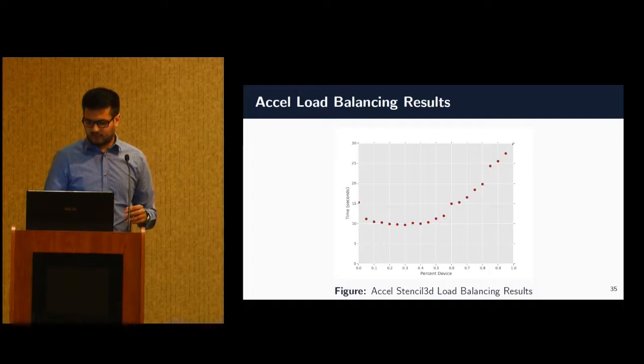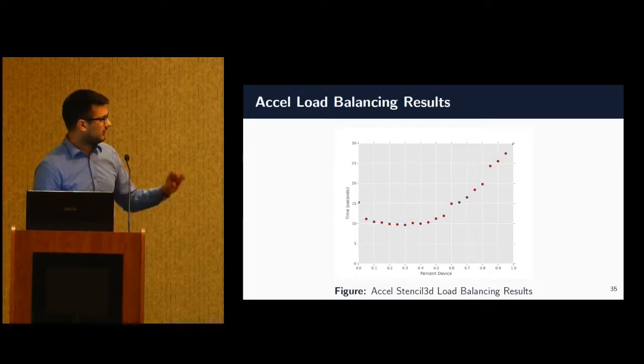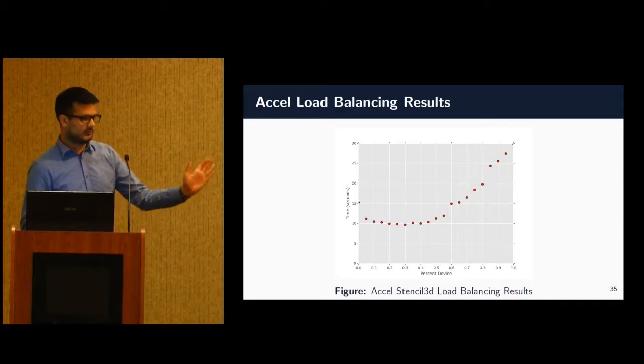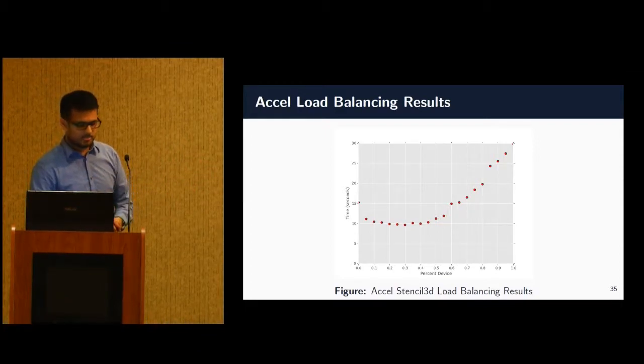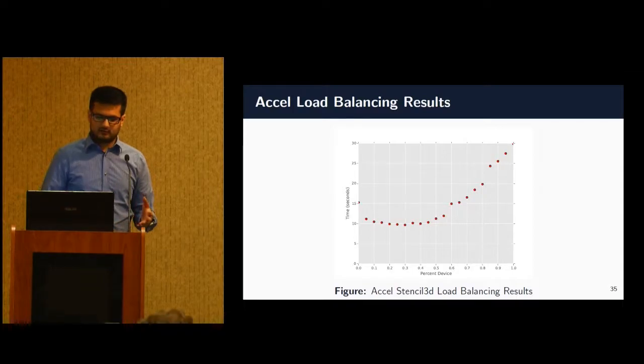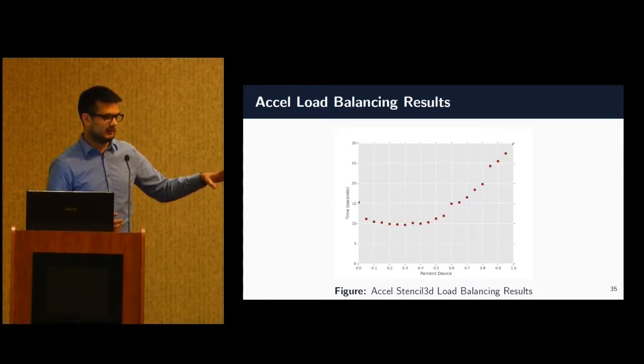So a couple of results for that. Here, on the x-axis, we have percent device, what we call. So on the left side, it's all on the CPU. On the right side, it's all on the GPU. And in between, it's a continuum of different percentages. The y-axis here is runtime. So we want to minimize this curve. So here we see for a stencil application in 3 dimensions, our ideal is about 0.3, 0.4. So this is 30-40% of the stuff on the GPU.